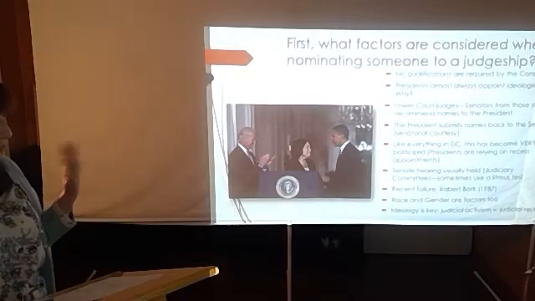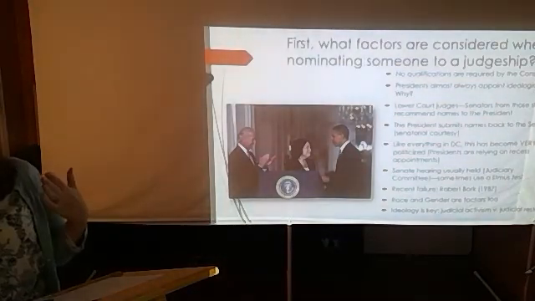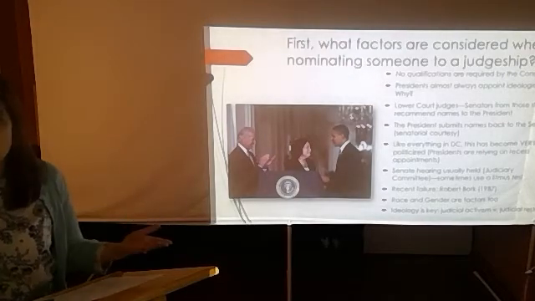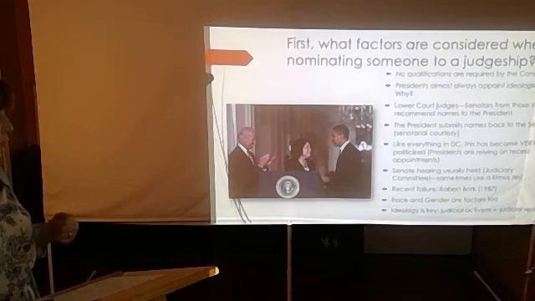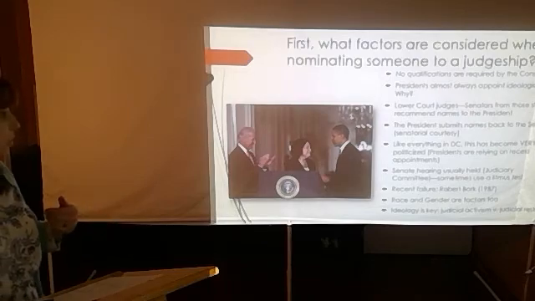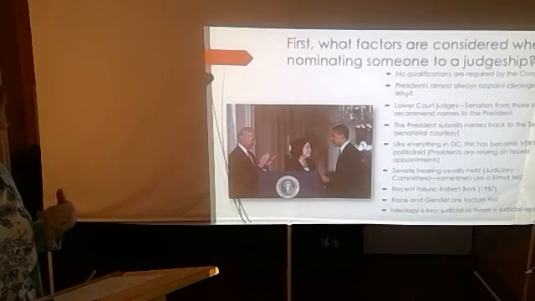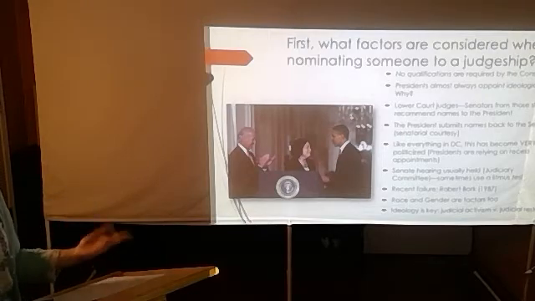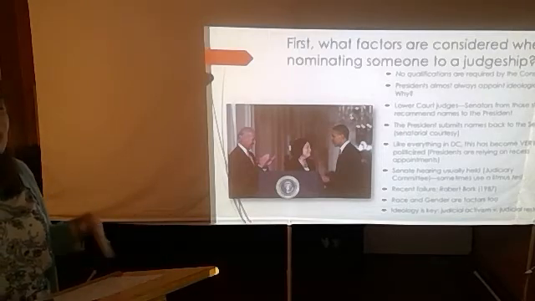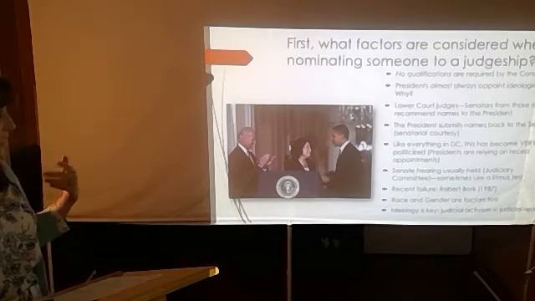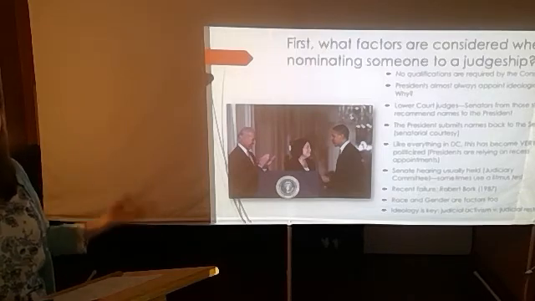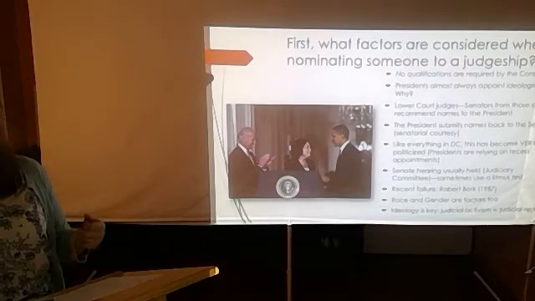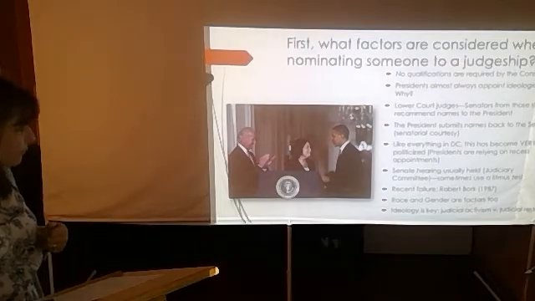So senators from that state will oftentimes recommend judges from their state for the lower federal courts. The president will then look at those names, and most of the time he will select somebody from those names to fill that seat. It's called senatorial courtesy. And that also builds him some support when it comes time to put judges on the Supreme Court.